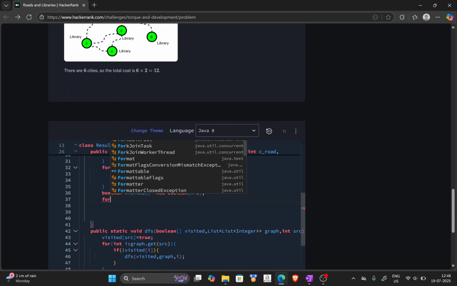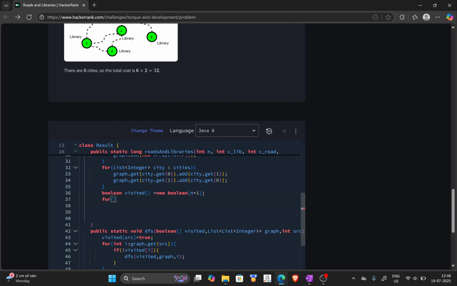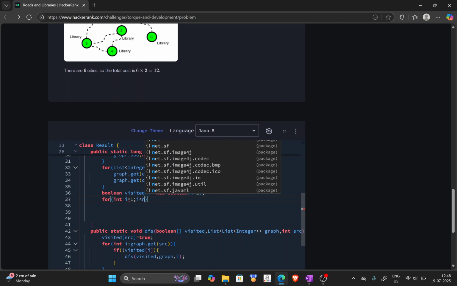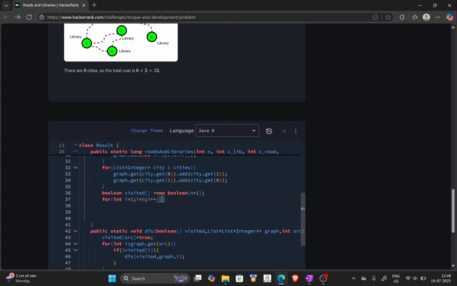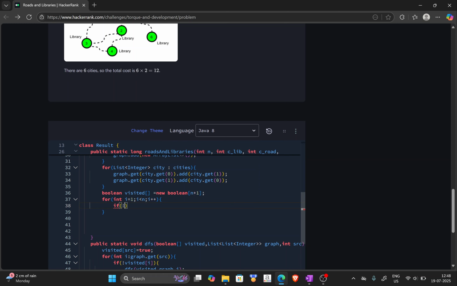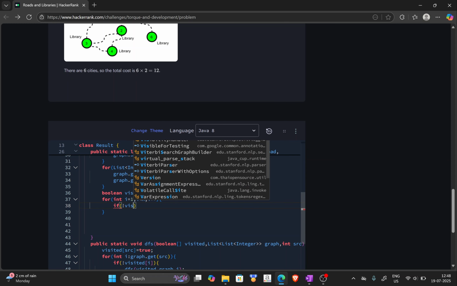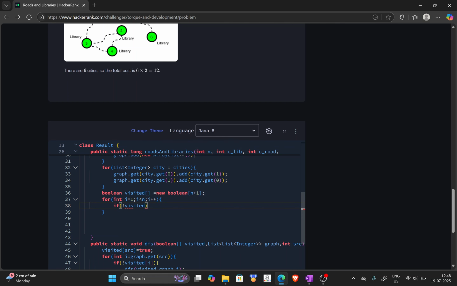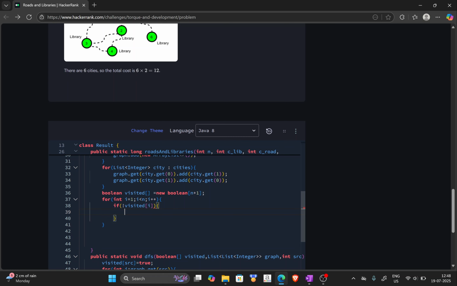In connected components, what we did is we checked if anyone is not visited, then it is our new component. So we will start from 1 and check if it is not visited, then that is our new component.